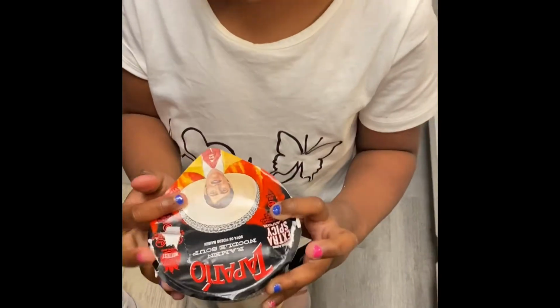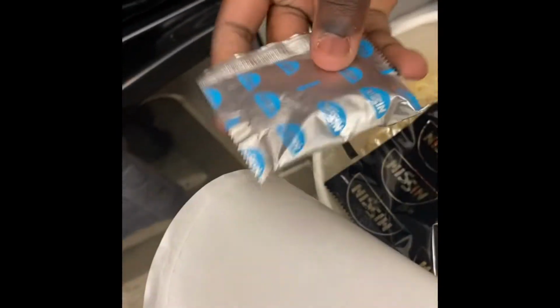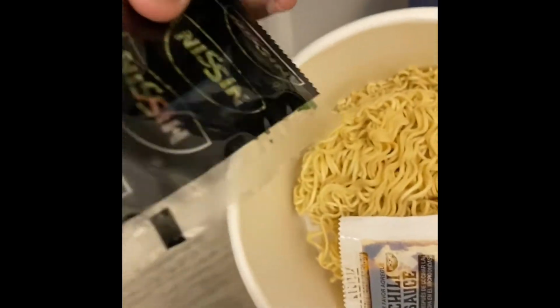All right, Callie, show me what you got. Let me see. Well, it looks hot. All right, Kaden, let me see what you got. That water now open. It's yours, Callie. Well, that's the seasoning pack, and that's the dried ingredients. And what's that? This is the chili sauce.